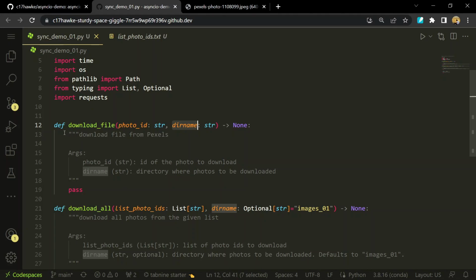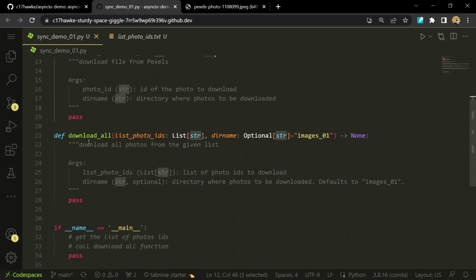You can see the first function that we have is download file, which takes a photo ID of type string, and a directory name, again of type string, where the images will be downloaded. Next is download all.